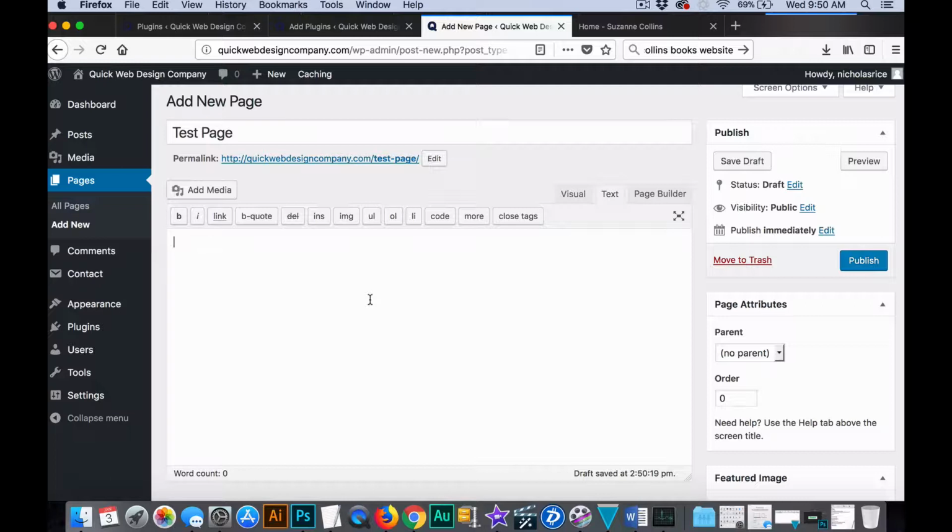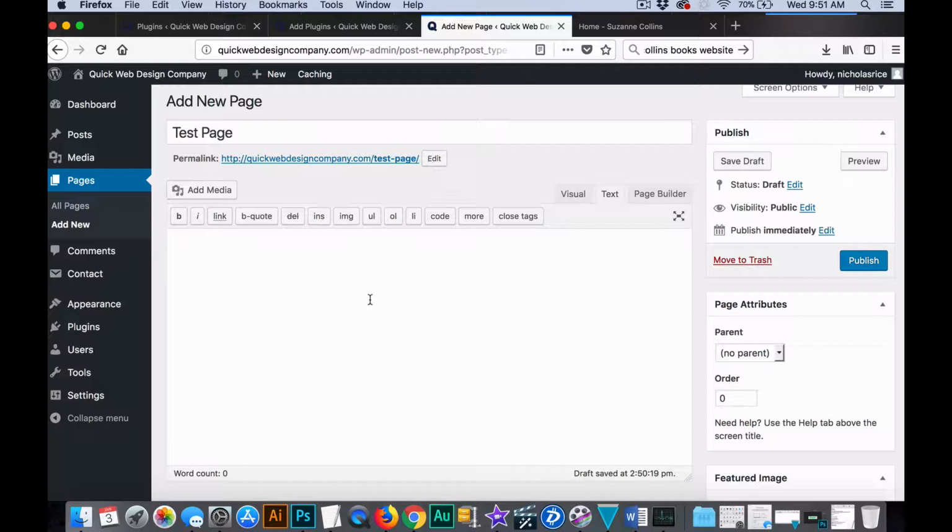So to do the kind of layout that I was referring to, with a green background and then a white background underneath it, you would have to get into the back end of your website and do the coding there. Well, as a website designer, I don't ever actually like to leave my WordPress login.